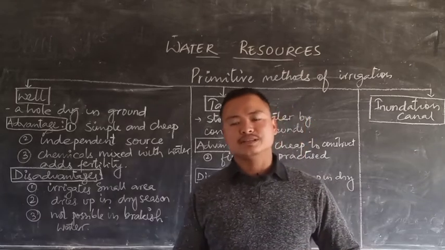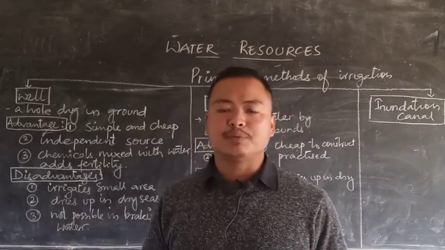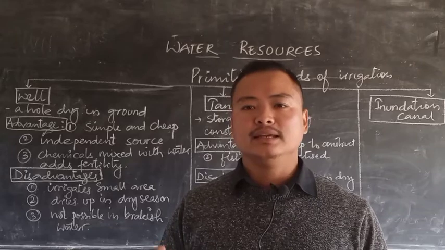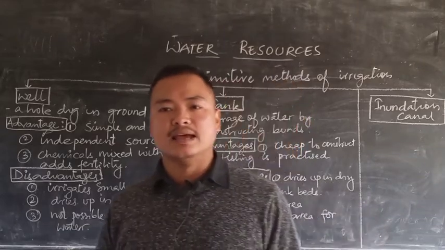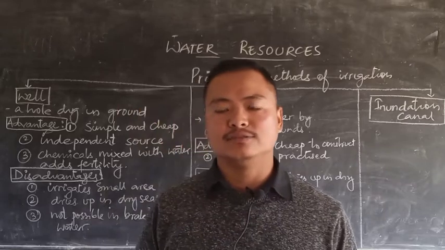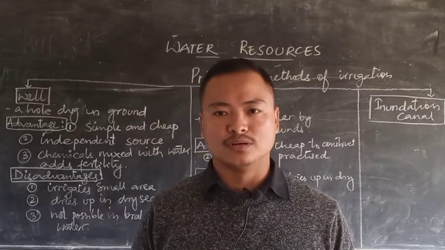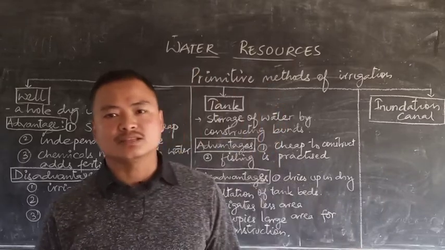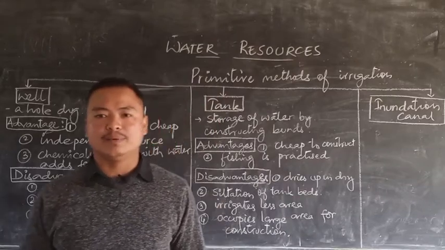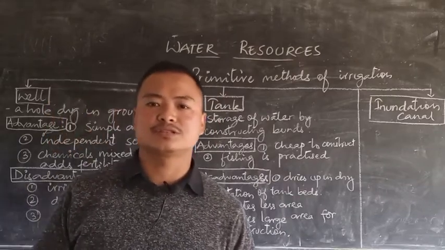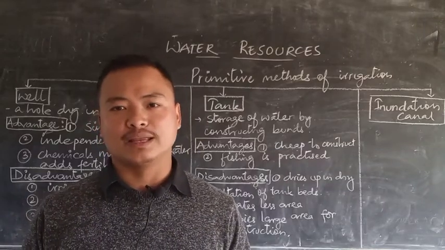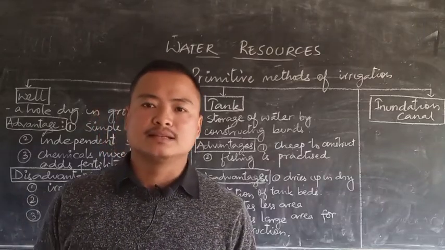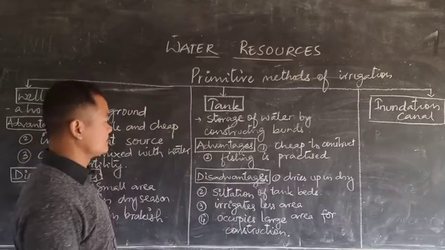The next point is, there are natural depressions formed in the plateau regions of India, that is South India, which act as natural tanks for the storage of this water. Or else, tank irrigation is also practiced in other parts of the country, but there we have to construct a four-sided wall tank, so that water can be stored there. There are certain advantages and disadvantages of this tank.